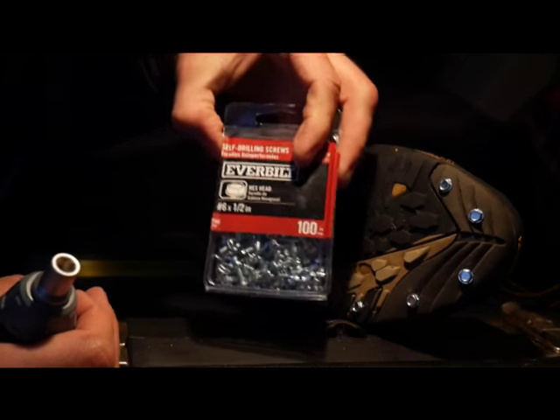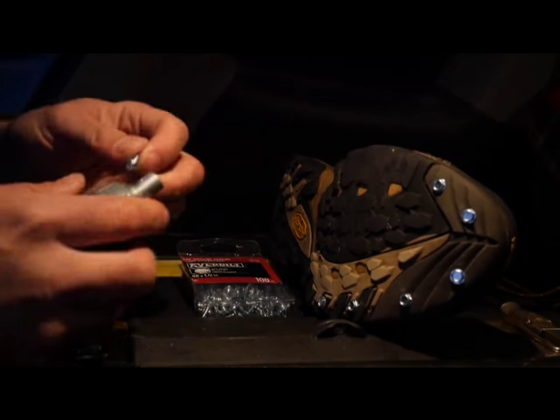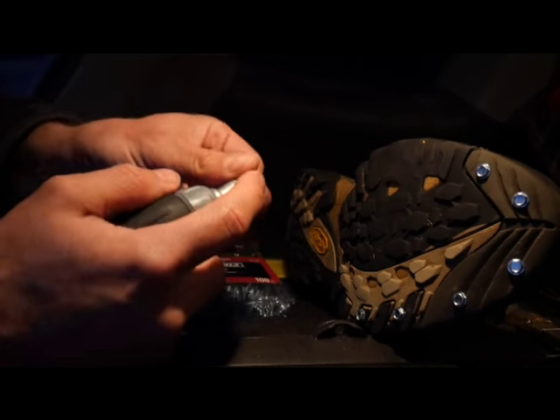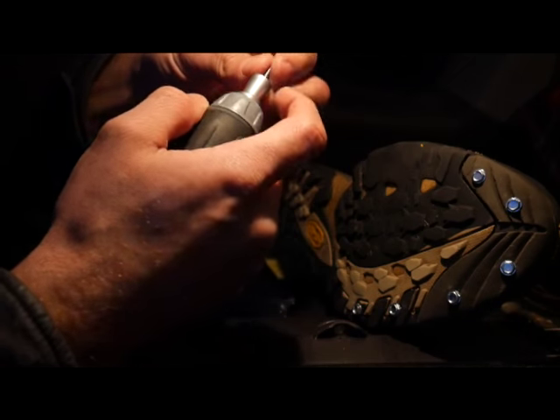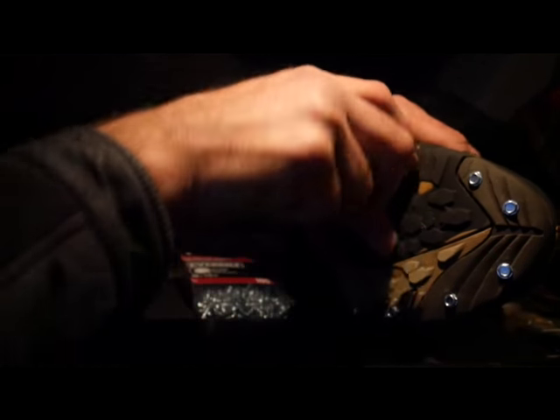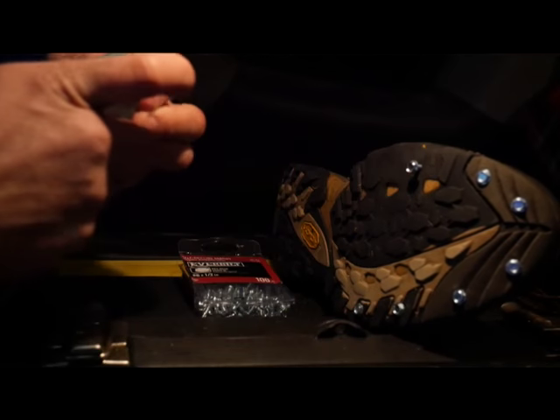It'd be great to keep a little pack of these in the car for an emergency. Maybe your car breaks down and you've got to walk across snow to get help, grab a gas can, whatever. Or if you're at work and it ends up being very icy and you have to run errands on the way home — you don't want to slip. Just pop these in your shoes, or keep an old pair of shoes in the car that already has these in it.